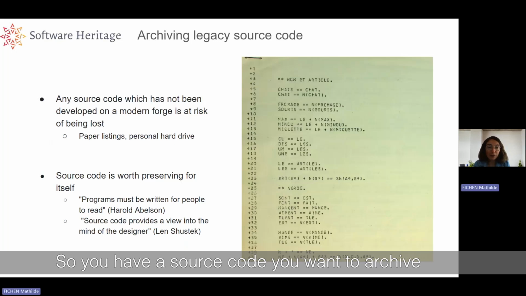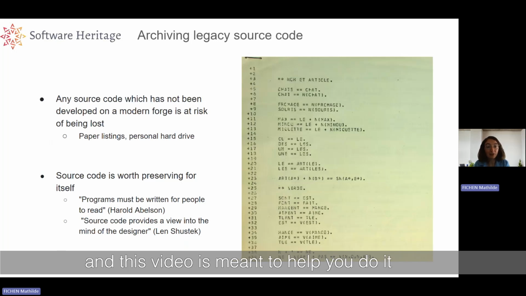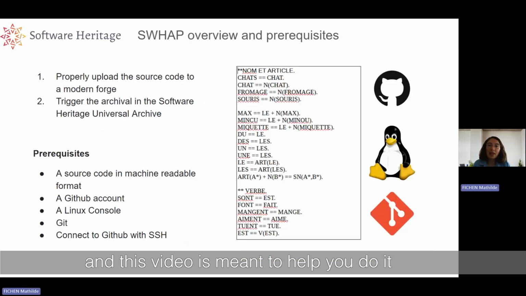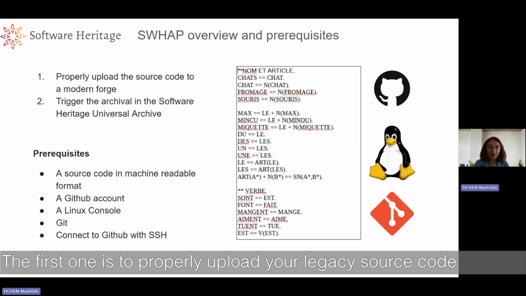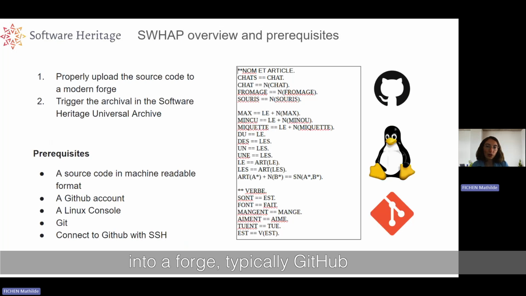So you have a source code you want to archive, and you are not sure how to proceed, and this video is meant to help you do it. In a very, very high level view, the process has two big steps. The first one is to properly upload your legacy source code into a forge.